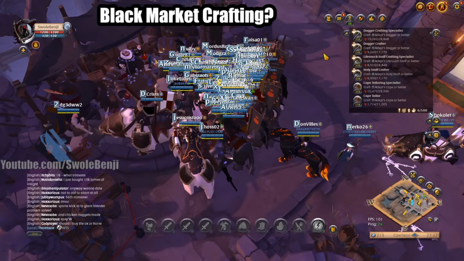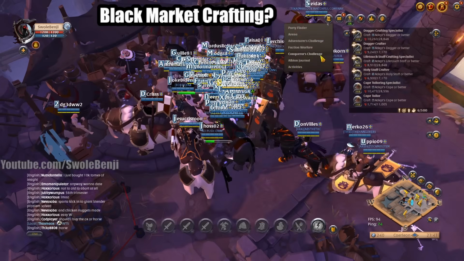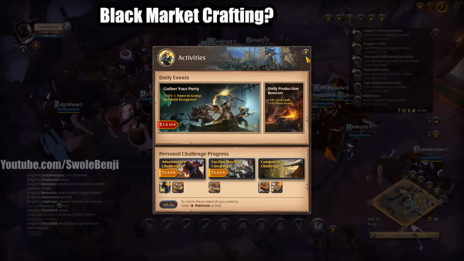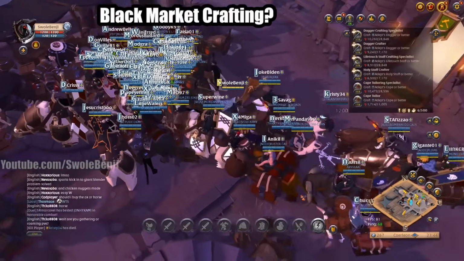But what you can also do is, if you have a bunch of materials, and you craft a bunch of holy staffs of different varieties in Caerleon or whatever, you wait a week or two, and then you open this sucker up, and all the prices will be way higher. So that's another little tip for you.